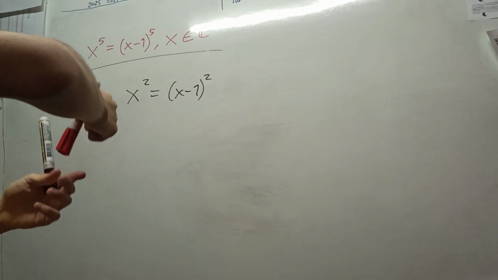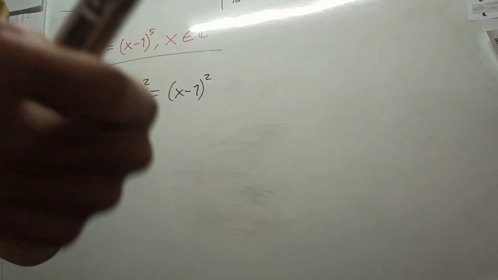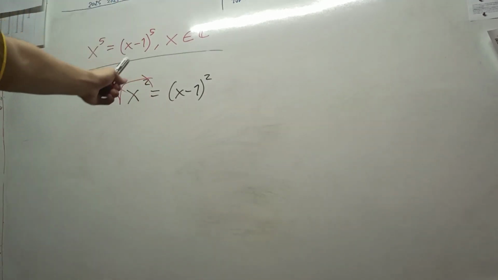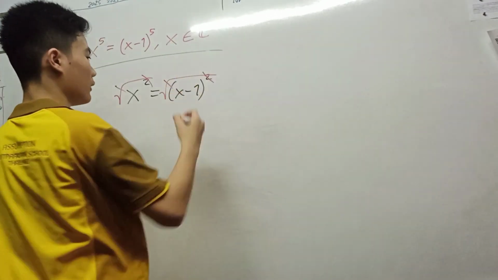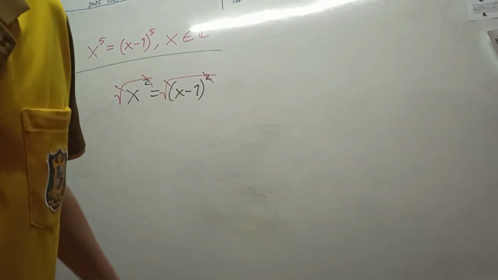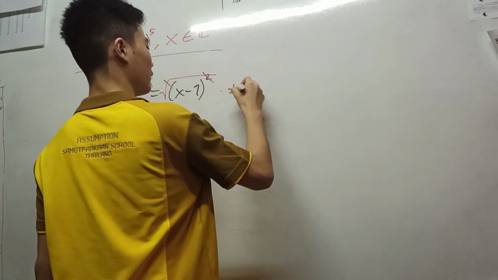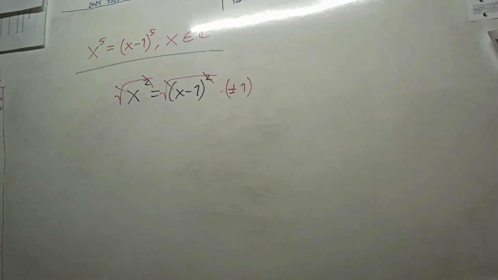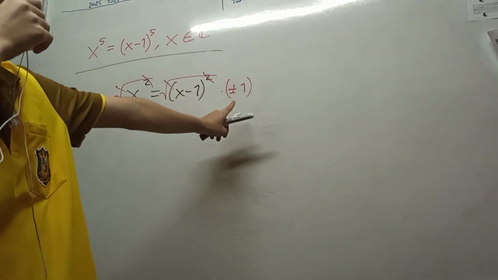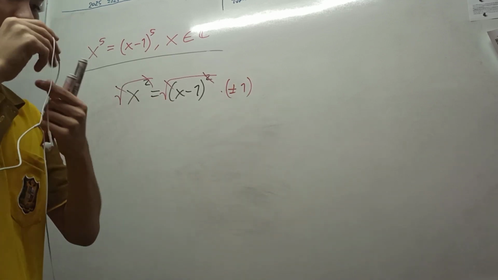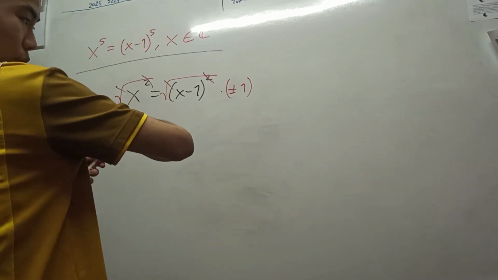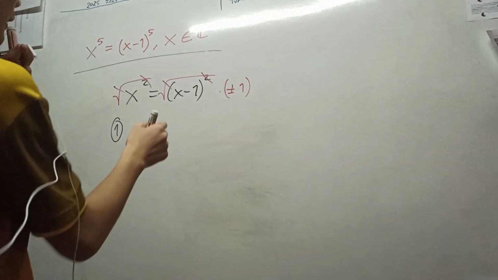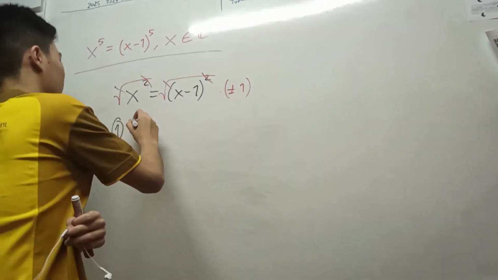So what I will do is just a square root and then multiply by plus minus. Here we do a square root, right? And then here also a square root, but then I will multiply by plus minus. Just like that. So now that I've done that, this part is like the magnitude part, and then this is like the direction where plus and minus can occur. So now what we have is two scenarios. The first scenario is being positive, so let me show you.